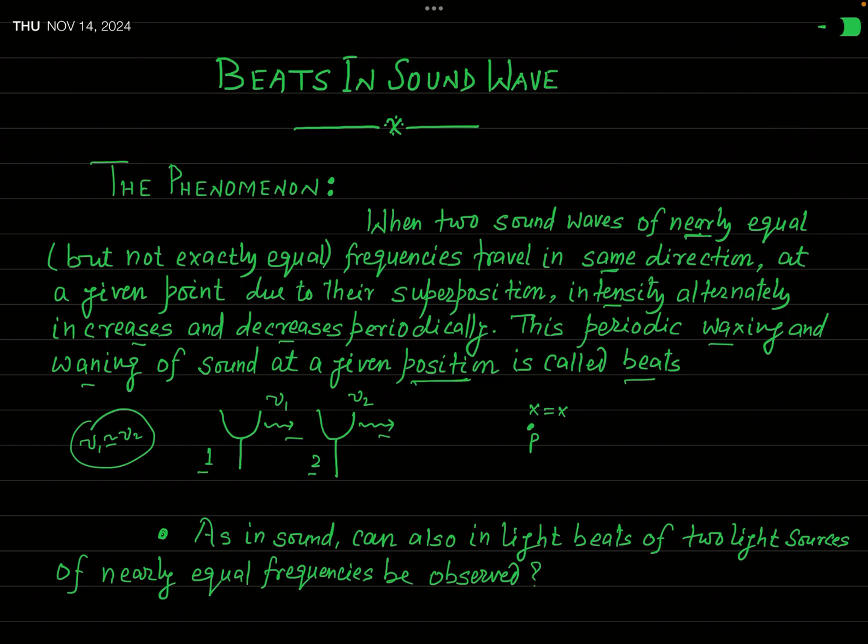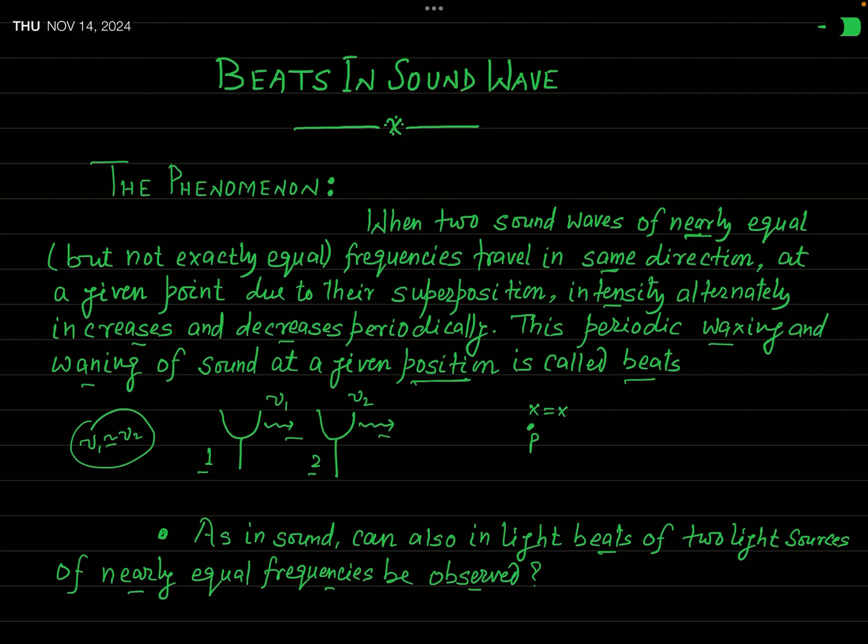Now, this phenomenon is prominently observed in the case of sound waves, but as I have told you, this phenomenon may take place in the case of radio waves and also in the case of laser light. But as in sound, can beats of two sources of nearly equal frequencies also be observed in light? I have written a question here.